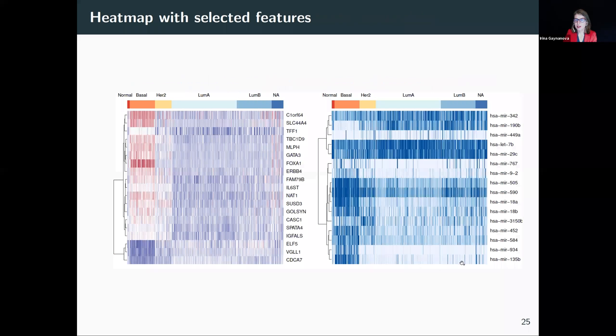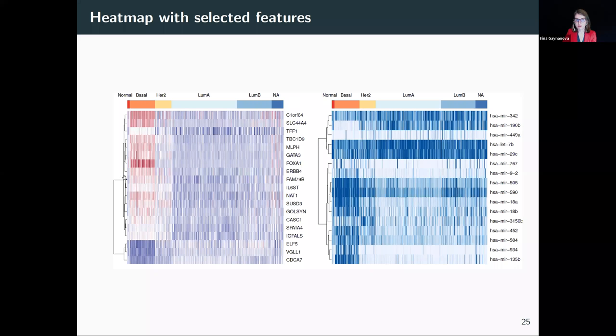Next we look at the biological interpretation of the selected variables from the gene expression and the microRNA. Here is the heat map corresponding to the selected variables using CCA, and the samples are color-coded by the respective subtype of breast cancer. The subtype information has not been used in the model fitting, so CCA is completely unsupervised. We find the structure using CCA, and now we want to see, does it have any biological relevance? The out-of-sample correlation based on splitting was very high, larger than 0.9, so we know that those two are very highly related.